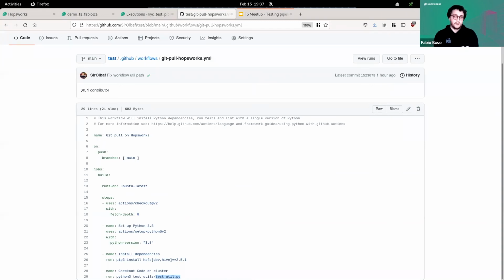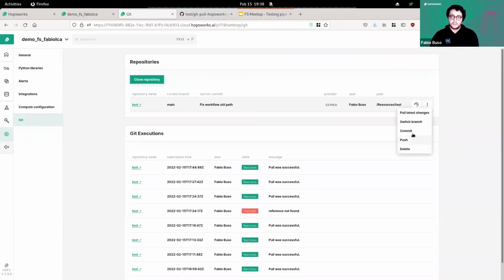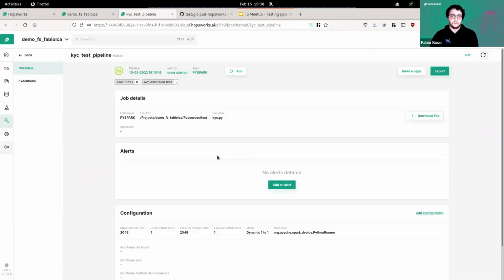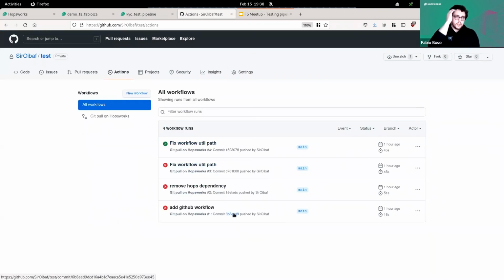Right. So this is just a wrapper for doing authentication with the cluster and submitting jobs and making Hopsworks pull these changes. So the way it works from a platform perspective is that you automatically, using the REST API, pull the latest changes, go into jobs, and submit a new execution of the job. And all of this is done behind the scenes. And if there is an issue later on, then everything is obviously reported on the GitHub Actions here. That allows you to see if anything failed or what failed and so forth. Yeah, that's all I have for you today.